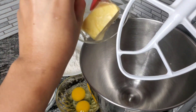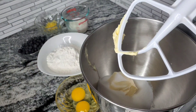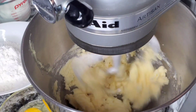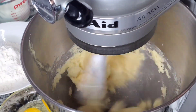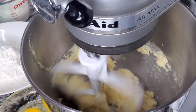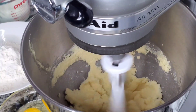Hey guys, welcome back. So today I'll be making a lemon blueberry bread. I was about to make a cake instead, a lemon cake with blueberry filling, but I changed my mind — you know what, make a bread instead. You haven't made that in a while. So I'm starting off here by creaming the butter and the sugar together. That's going to take a while. You're going to cream it until it's light and fluffy.